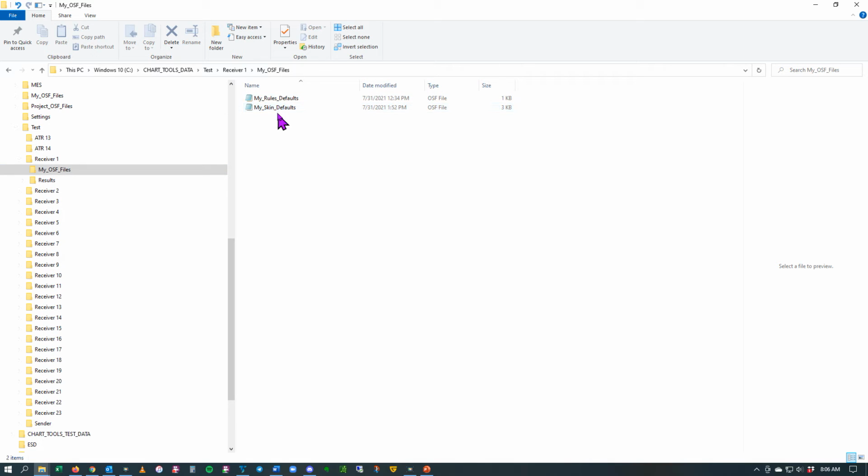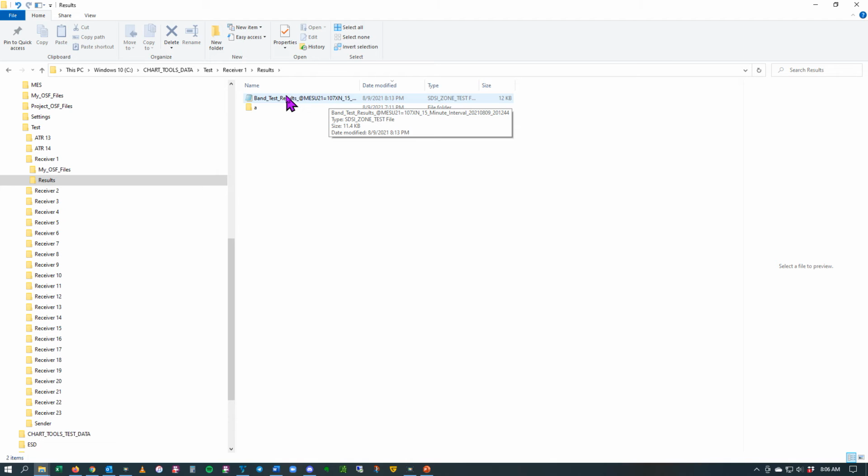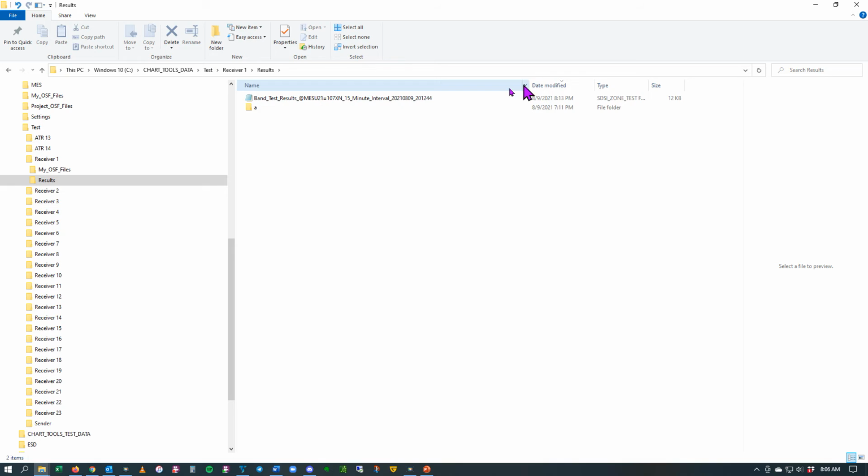So you can see that I do have some OSF files here that will be loaded. And those are my OSFs. And then I have my results. And then these are ones I've analyzed. And you can see that I have a new one here that I have not looked at. And again, same format. And you can see that this was run at the same time, 8/9. So that kind of gives you a little bit, and all these are laid out the same.